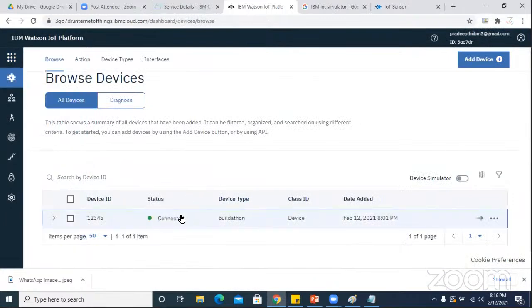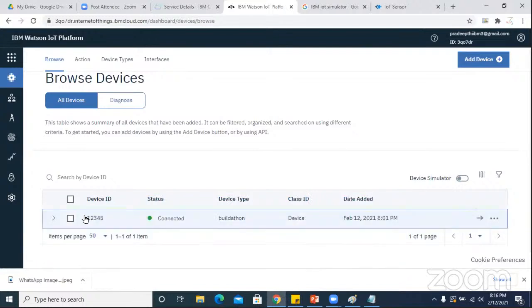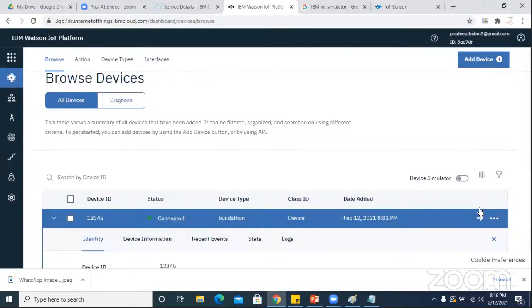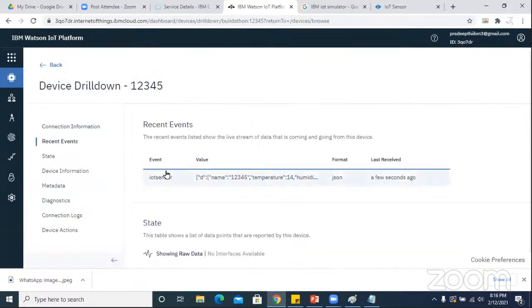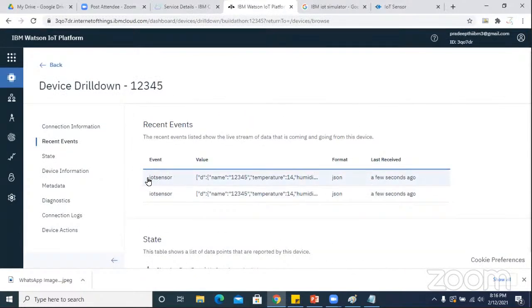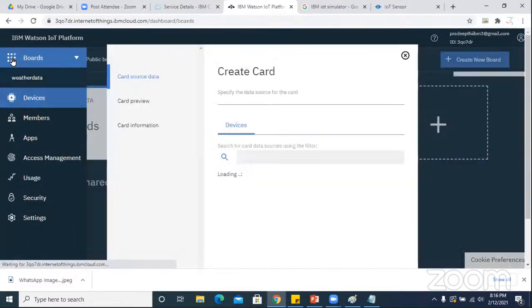So in the devices, in the recent events, if you see in the recent events, you can see the event is Iot Sensor. Have you seen this? This is the event. This is Iot Sensor. That's what you have to give in the boards.